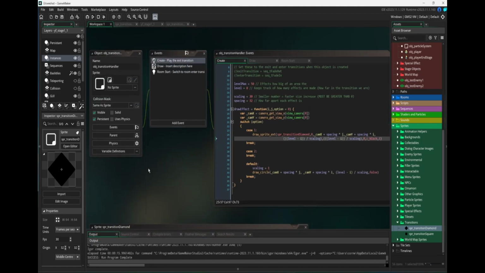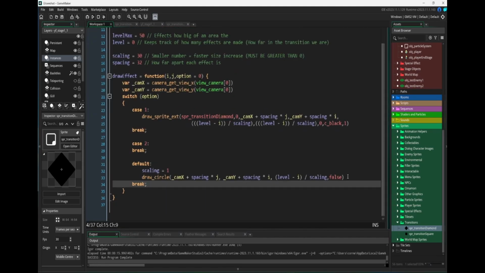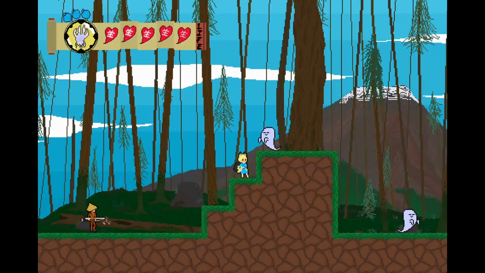Yeah. Sorry, I don't really have any kind of script or notes for this part, but I just wanted to point out where this can be very flexible. You can change how the spacing is. If you're drawing a sprite, or if you're using the draw sprite extended, you can change things like the alpha or the transparency of the transition. You can change the rotation of it and color if you really want to do something fancy. So yeah, hopefully this is all helpful to you guys.